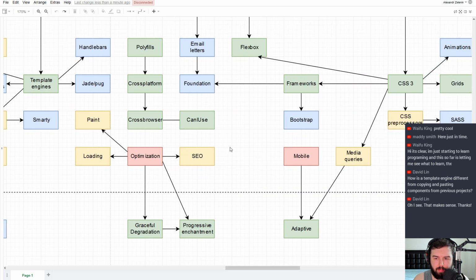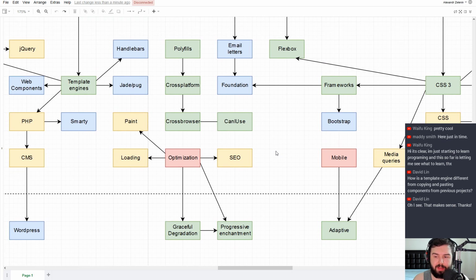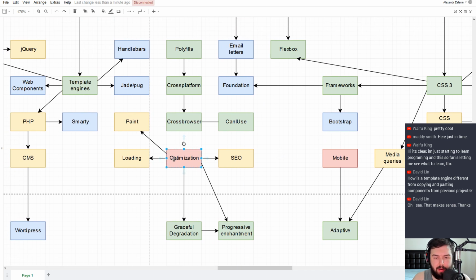Let's go to optimization. Optimization has a different start because it requires you to know a lot of specific things, like how the browser works, how information is transferred from the server to the client, how the site interacts with search engines, and so on.